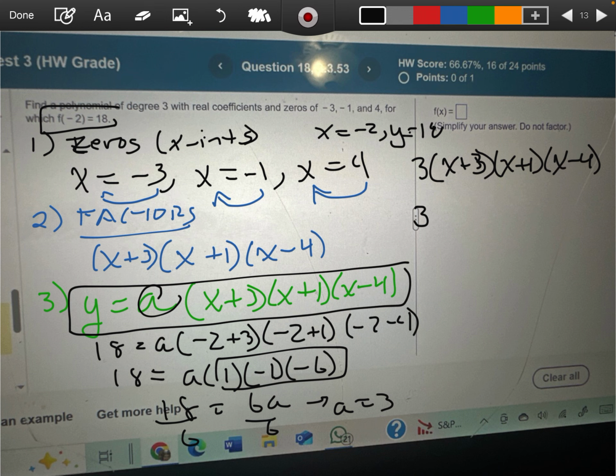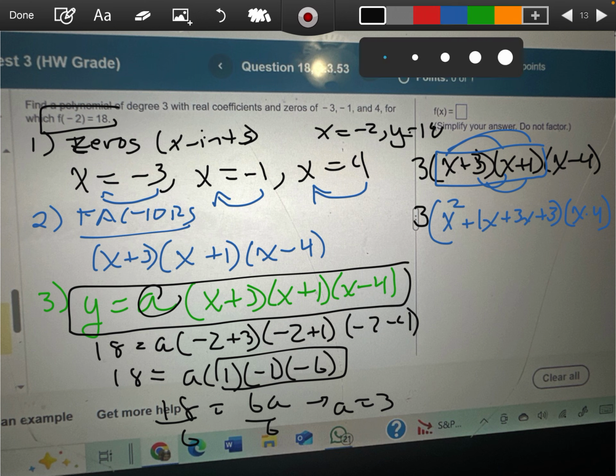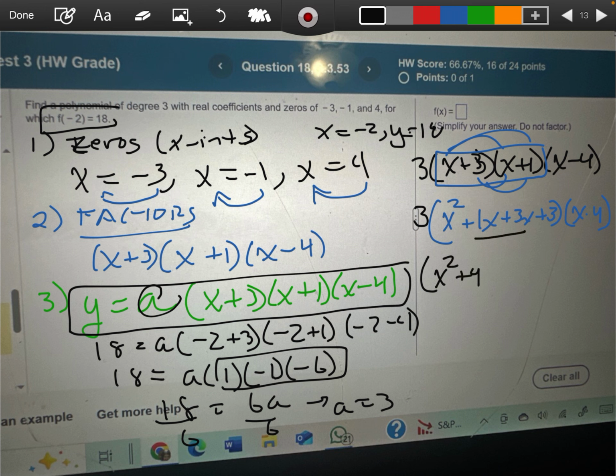Okay. Now, y'all, what I'm going to do, I'm going to go ahead and multiply this piece out. So look, x and x squared plus 1x plus 3x plus 3, and then we still got that x minus 4 right there. Let's go back to black so we can see it a little bit better. Okay, look, y'all, we're going to do this. We're going to go x squared, 1 and 3, so 4x plus 3. And you might say, hey, Omar, what about that 3? Let's multiply that 3 by x minus 4. 3x minus 12, okay? Now, look, y'all, we're going to go real slow.